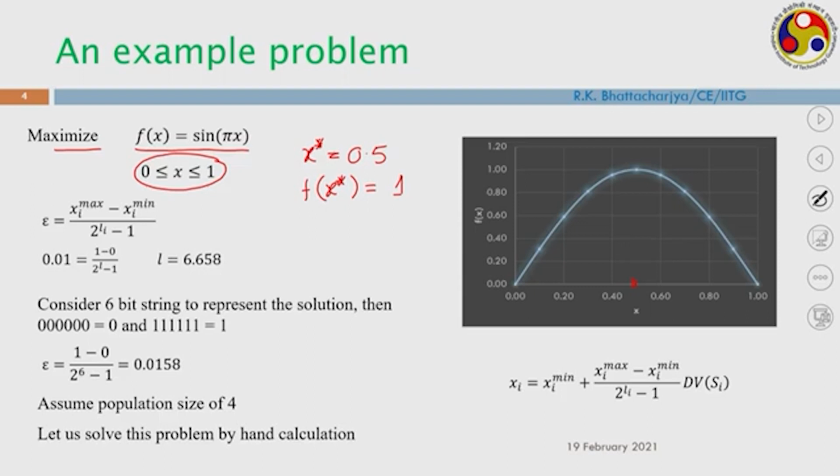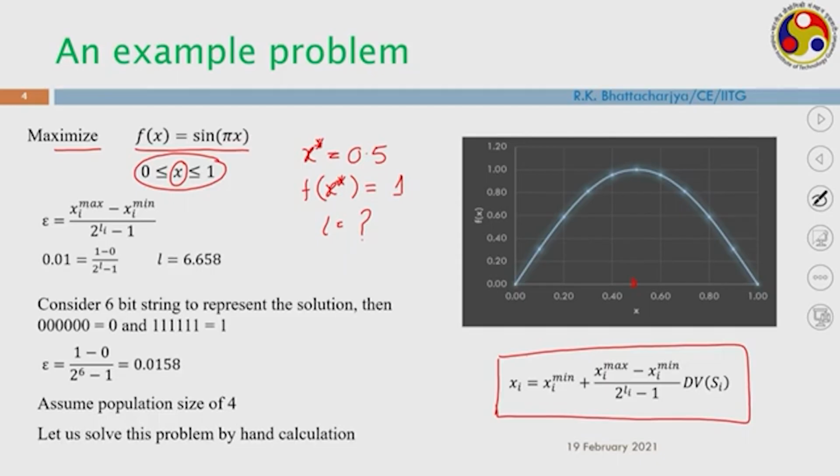Now, we will try to get the solution, and basically I will complete one iteration of genetic algorithm to solve this particular problem. Now, before that I have to take a couple of decisions here. I have to convert this continuous variable x to binary bits. Okay. So, for that I have to take a decision on what should be the bit length. So, what should be the value of L, the string length, I have to define. Now, how to define that? I have given this equation. This is the mapping we are using basically, to convert a real value to a binary value.